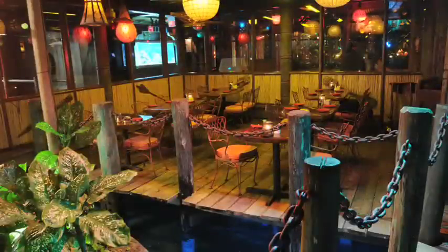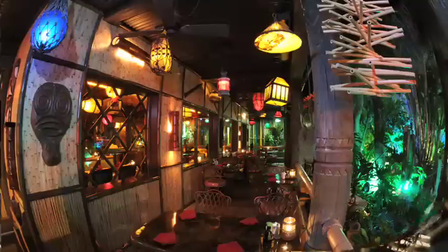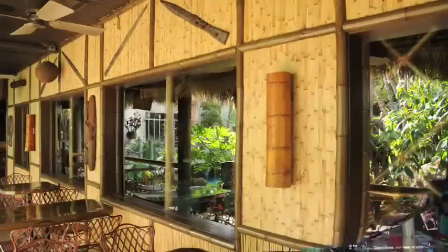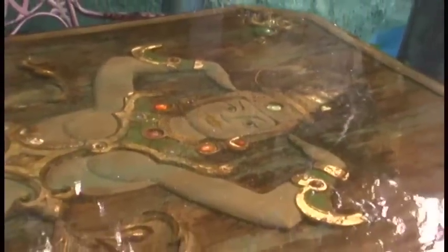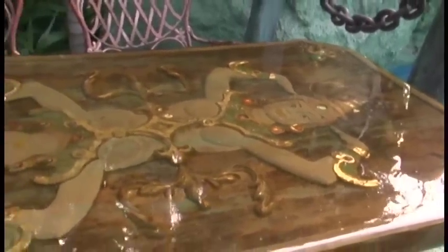The lanai, I wanted to restore the lanai and make it even better than it was, and my heart was very into the lanai. We replaced the whole wall and put special ordered bamboos, and redid all the tables outside, and different lights, and to incorporate with that, to make sure that we have the right lights and flowers.